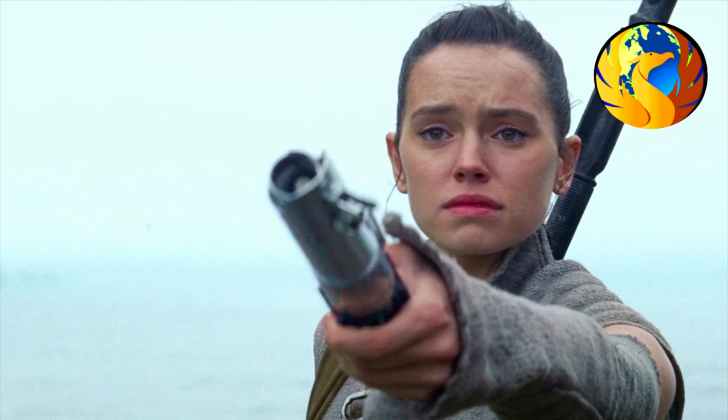When the hero returns home, they return with the Elixir, the weapon, item, or element that the hero needs in order to become their true selves. In The Force Awakens, Rey returns with Luke's lightsaber. It's what the entire movie has been about, and with the lightsaber she can finally find Luke. And then we get that breathtaking scene when Luke gazes down at the lightsaber and we're left wondering, who will keep it, Rey or Luke?